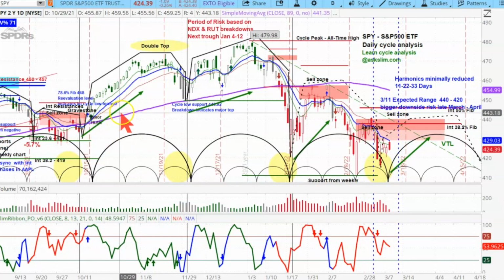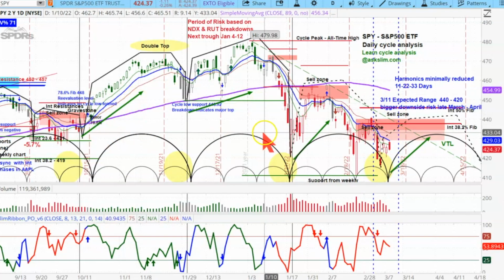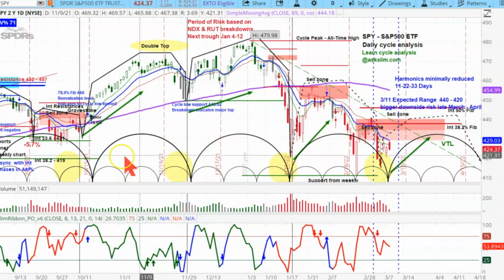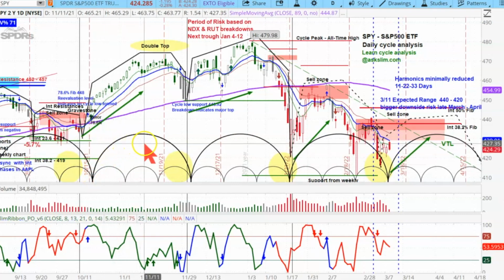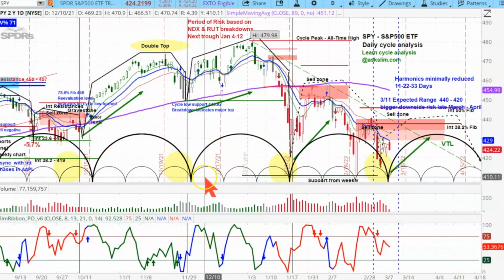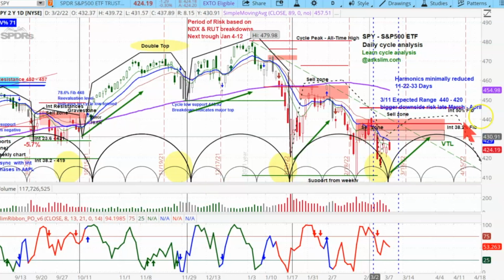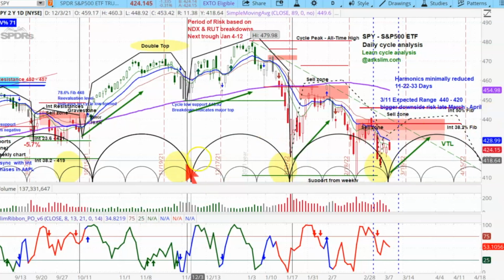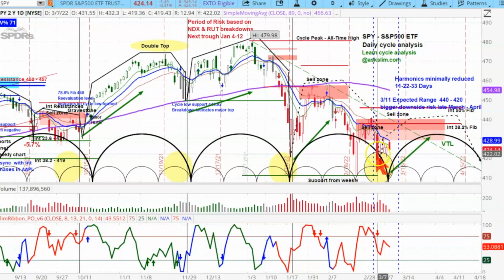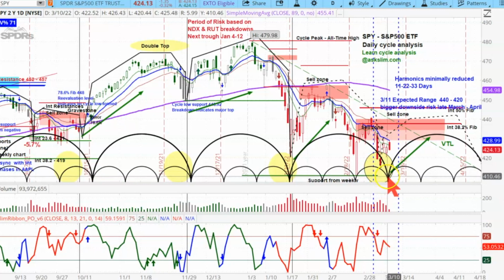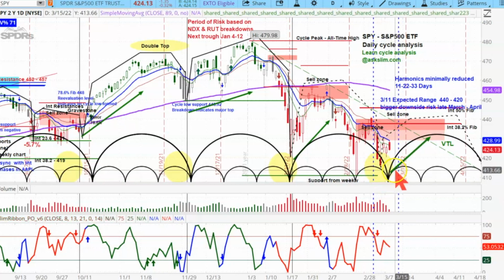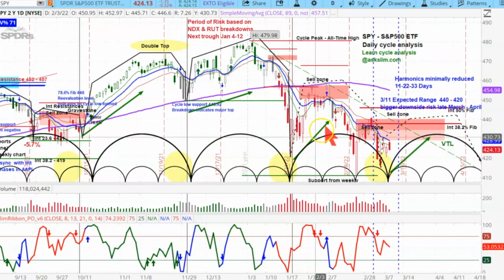So you'll note the green arrows that I have in here. These green arrows are the rising phases right in here on these big cycles. Now, if you're new to the cycle analysis, what I showed you in that replay might have been startling to you. But our members all are accustomed to this. And here we've gotten past this period of risk right in here and into what I consider to be the next rising phase, as you can see.